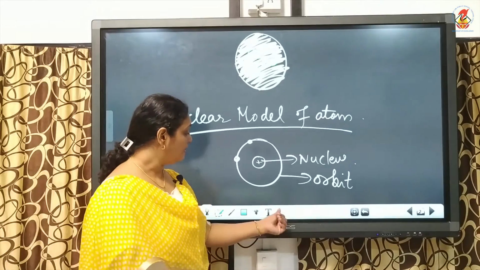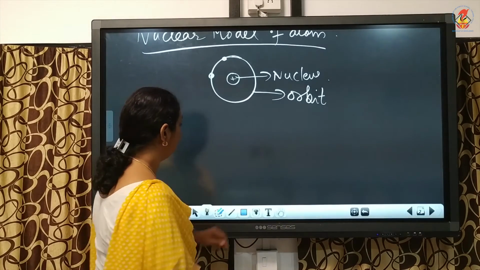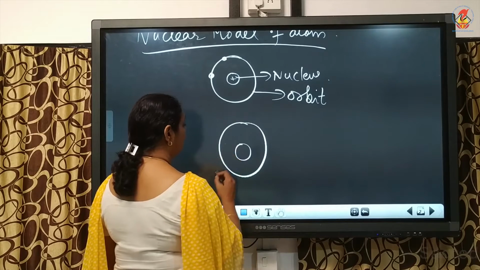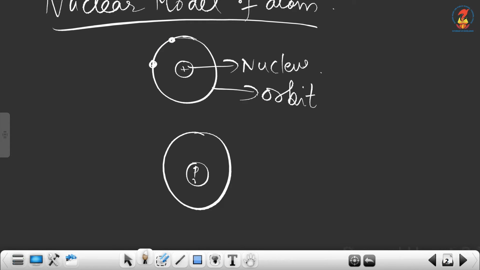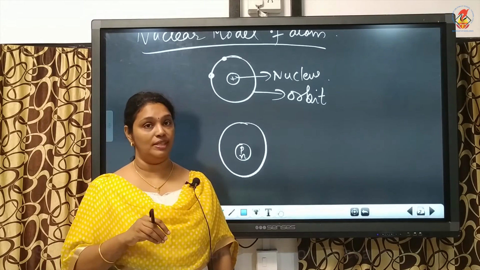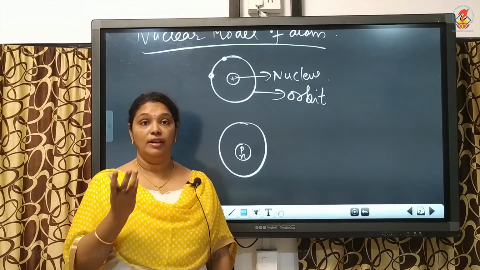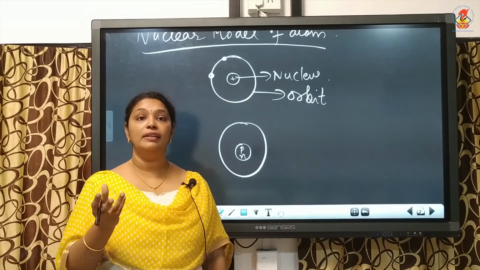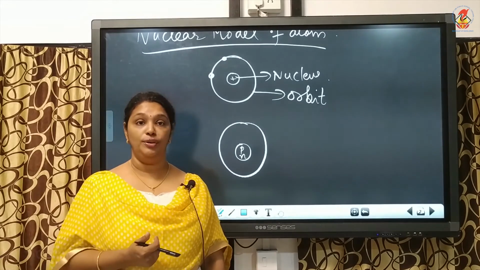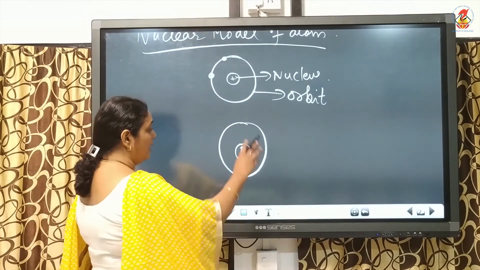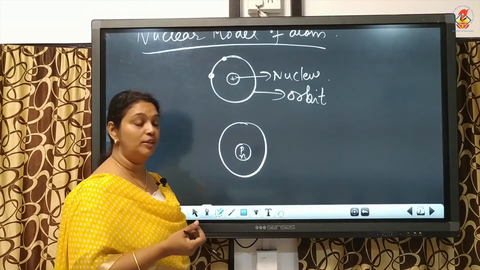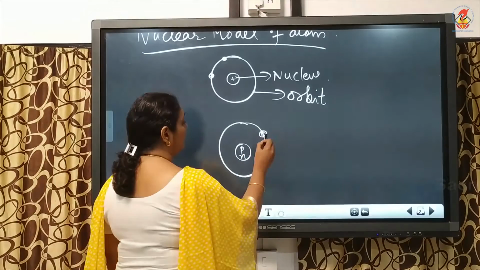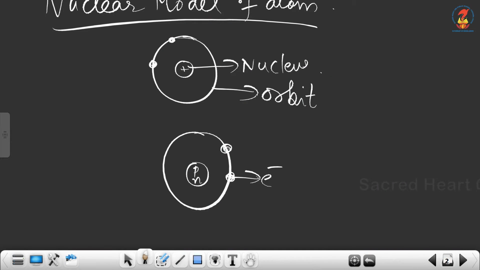Now, we know that in an atom we have nucleus at the center, and in the nucleus we have the proton and neutrons, and proton is responsible for the positive charge of nucleus. Nucleus is positively charged, and the presence of proton in the nucleus is responsible for the positive charge. But the mass of atom is given by the number of protons and number of neutrons. Now, when you see an atom, we have nucleus at the center which consists of protons and neutrons, and electrons revolving around the nucleus. These are the electrons.